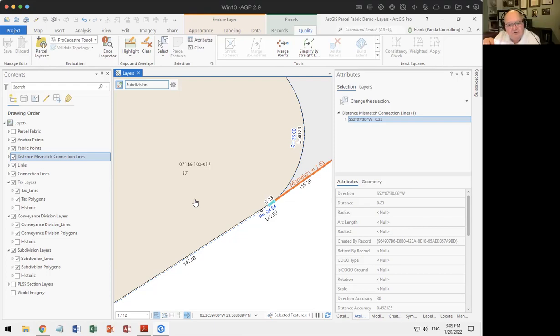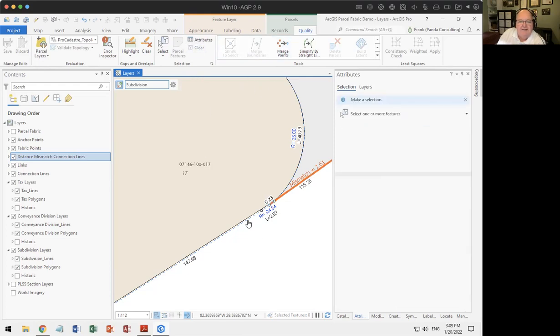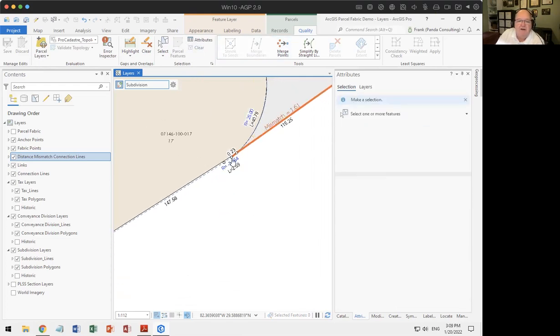So just to reiterate, when I say adjustment, that doesn't necessarily mean a least squares adjustment. That means that that line has been created and somehow modified and adjusted, and that modification could occur in a couple different ways.